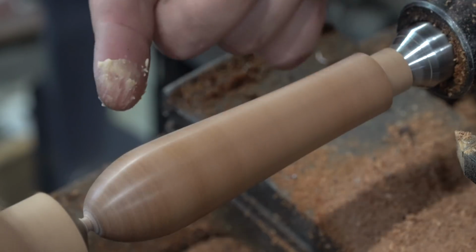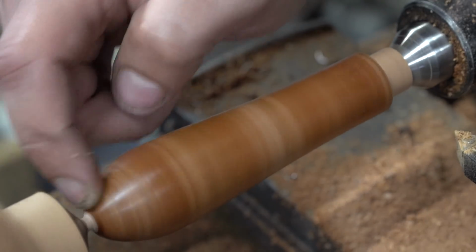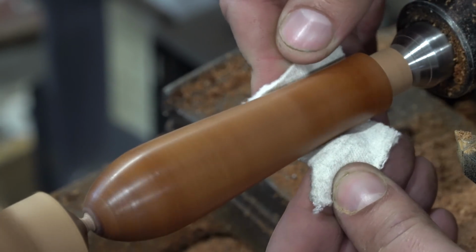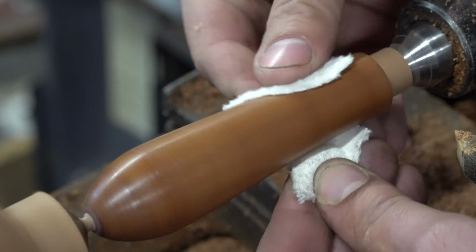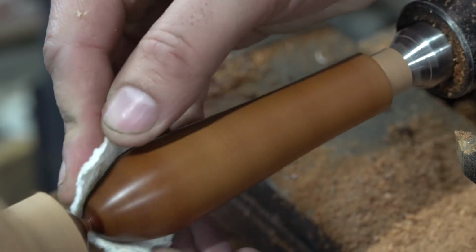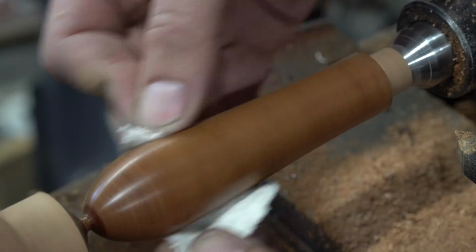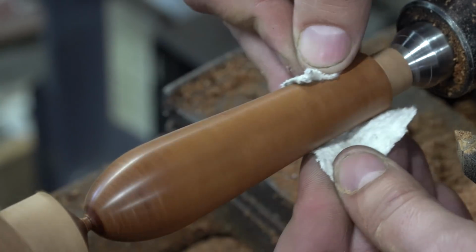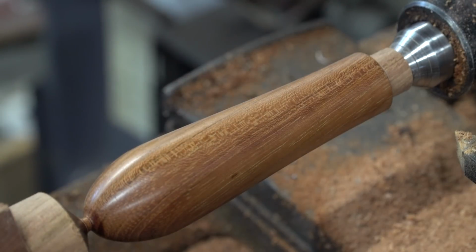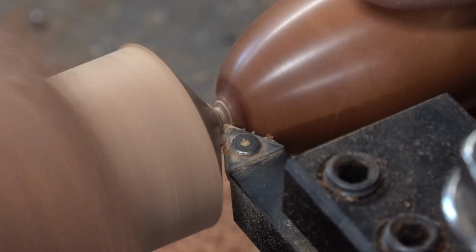I stepped up the grits all the way to, I believe, 3,000. It just got aggressive, essentially burnishing at that point. Applied some hardening wax, and then I get it nice and hot by buffing it, and then it melts into the wood pores, and then you're done. It's a really nice finish. It's not too glossy, which I like, and you can still feel the actual wood. You feel that it's wood and not wood coated in a layer of plastic like you would with polyurethane. So yay for wax.